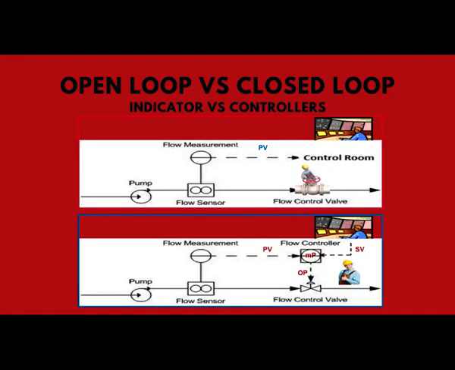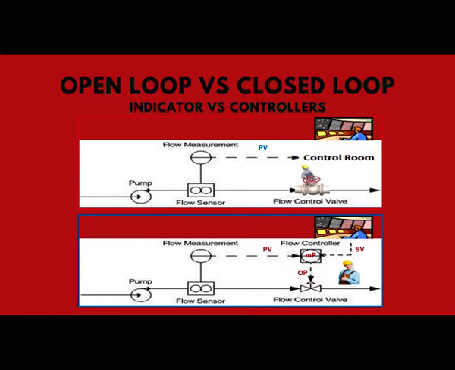So, in the top picture, there is a pump, and the pump is pumping from upstream to the downstream in a continuous fashion, and the flow is monitored, and the process parameter, which is known as process variable PV, is going to the control room. So, assume that there is a disturbance in the upstream unit or downstream unit, and obviously there will be change in the flow. So, assume the control room operator is monitoring this variation in the process flow and is asking the field operator to regulate the valve to maintain the flow, then it is known as open loop.